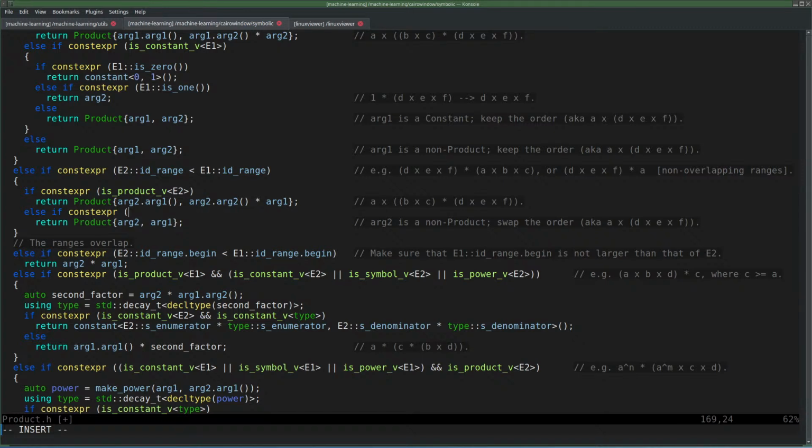It's a bit too much work to edit here, isn't it? I'm just going to return arg2 times arg1, I think, because it doesn't really matter that arg2 is a non-product. So less in, etc. Maybe I'd have to do this, just a tiny bit faster. More code, but faster in the end, I think.